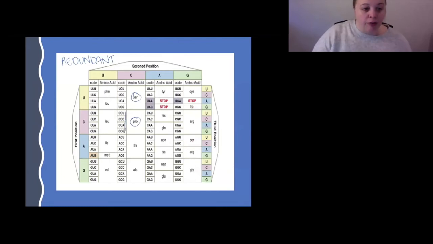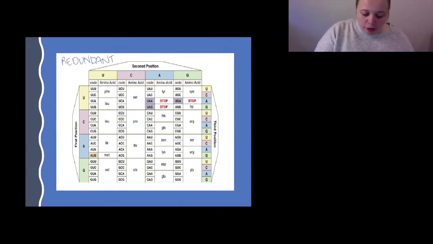Good. All right, so that might be any of these ones here where the amino acid has lots and lots of different codons. If you had a mutation in that third base there, then that means that it would be a silent mutation. So if it changed from CCU to CCC, then it wouldn't change the amino acid that it coded for. It would still code for proline, which is this one here.